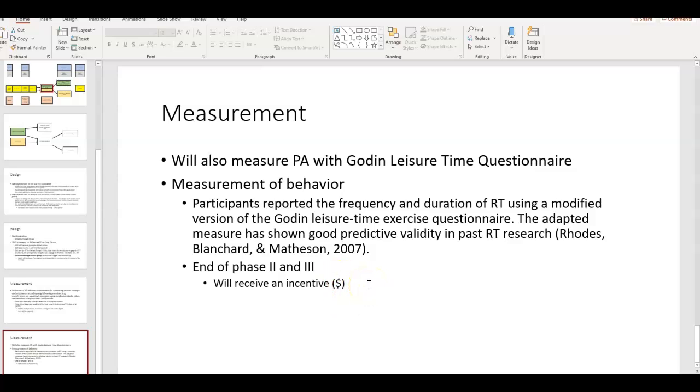Some things with that: we realized that on one end it might be subject to some kind of recall bias, where they might not be reporting completely accurately. But the trade-off would be that if we were messaging the control group every single day, or if they were using the resistance training application, we'd run into that self-monitoring issue once again. So again, those would all be things to look at for future research as well.